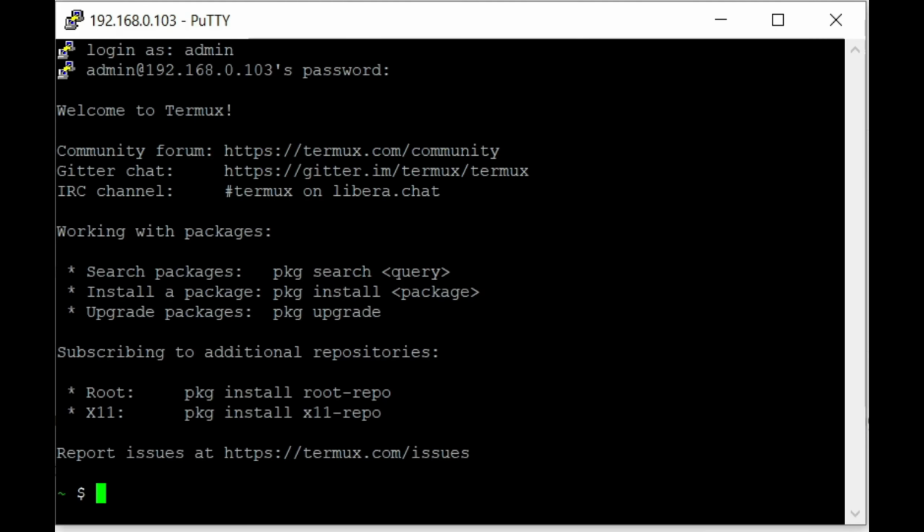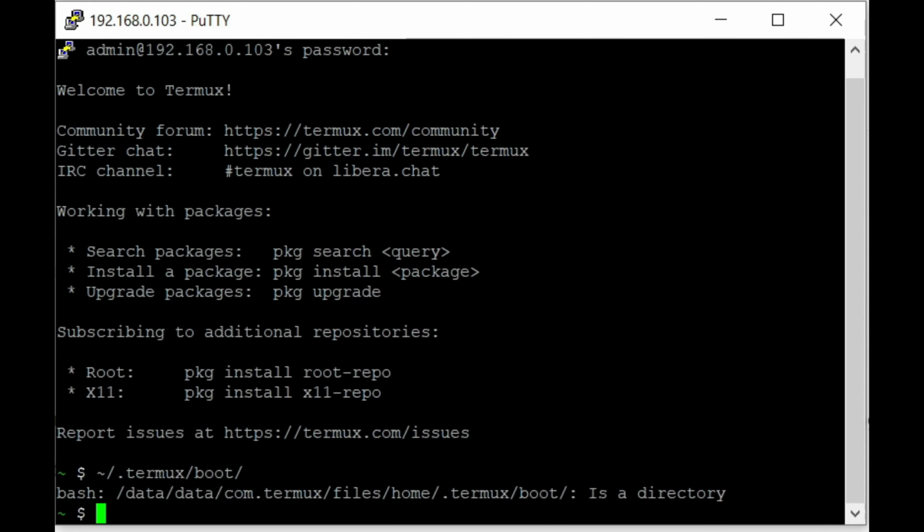We are inside Termux. Now we have to create a directory inside Termux called boot, and inside this boot directory we're gonna create a file, and in this file we're gonna put the scripts or the commands that we want to run automatically every time our device starts. This is the command that, when we execute it, is gonna create the boot directory inside Termux.